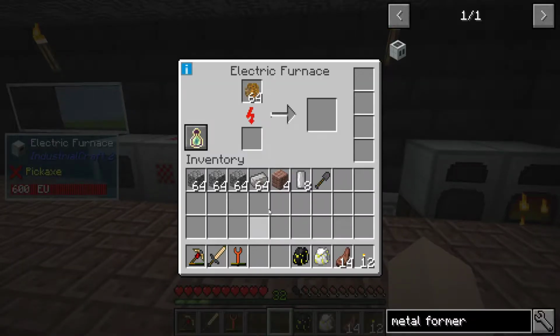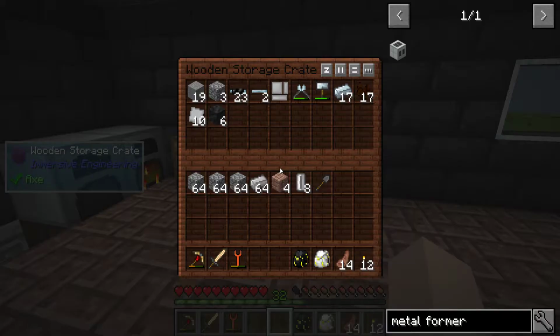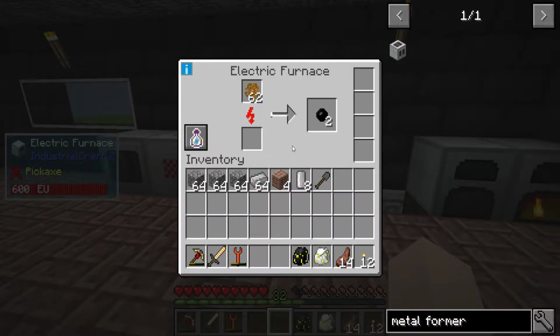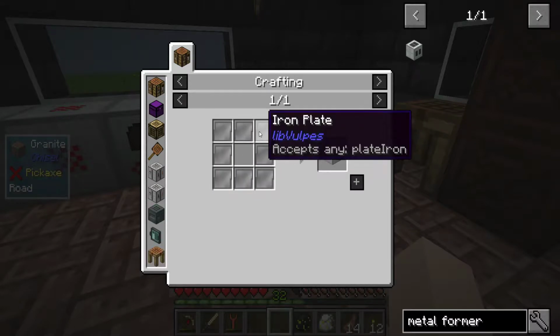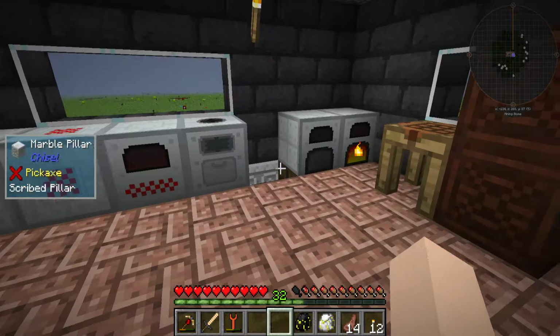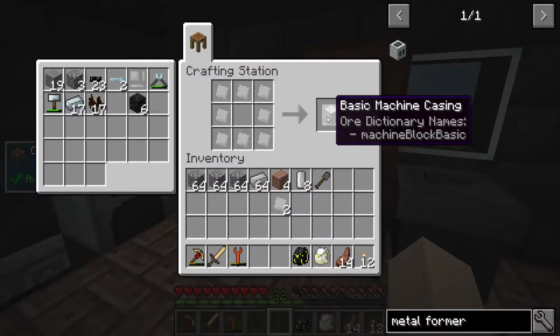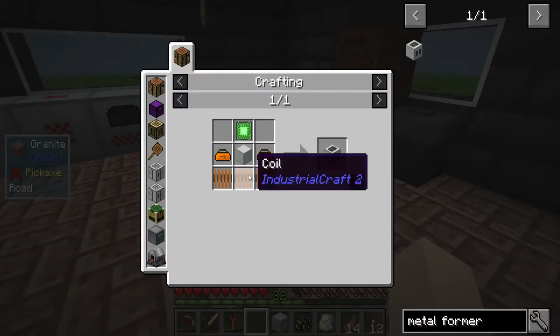We will see. We'll put them in the furnace. Collect experience. We're now level 32 with all the mining and stuff that we've been doing. But there's just nothing to use it on right now, so don't really care. So basic machine. This is our 10 iron plates again. Well, not 10, it's 8, but let's put this in here. Perfect. Oh, these machines are loud.